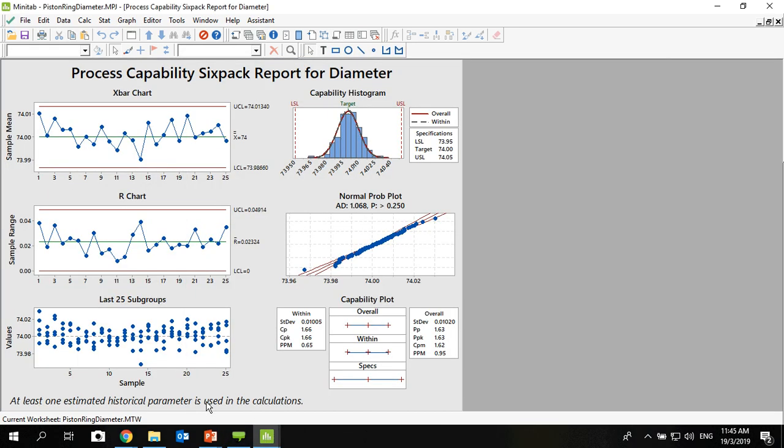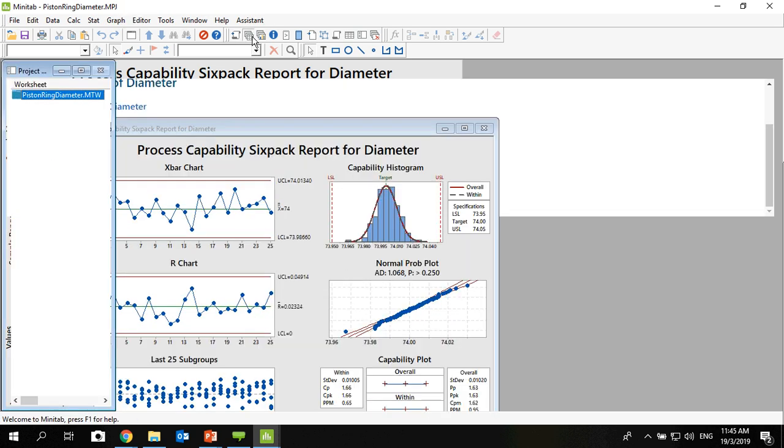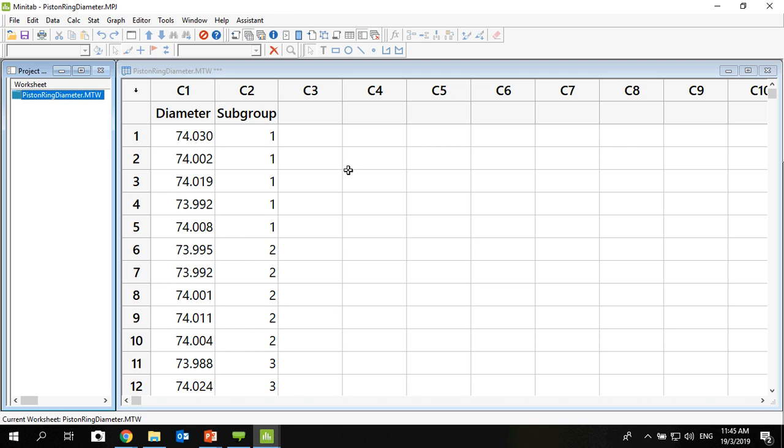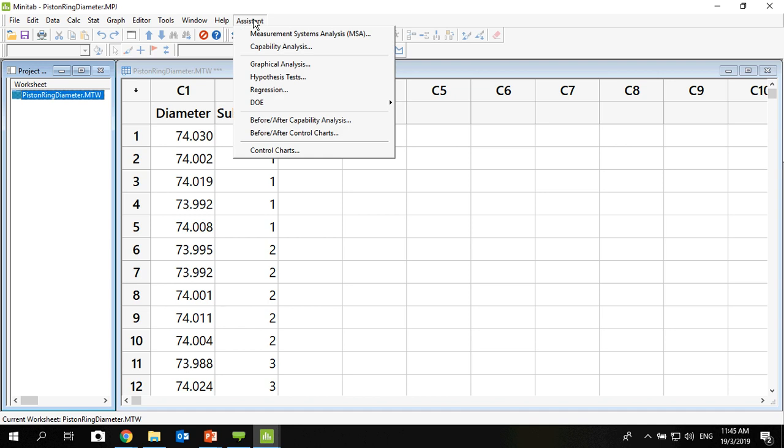Okay. So for today's agenda, the last part is I need to show how to use Assistant for capability analysis. So I go for Assistant. I choose Capability Analysis.